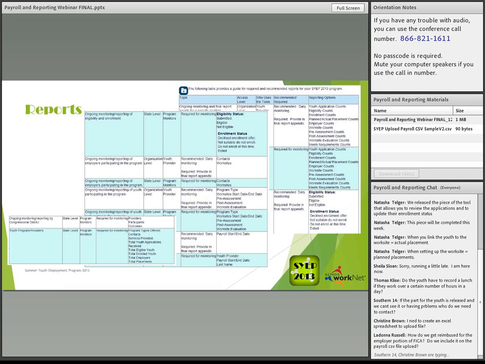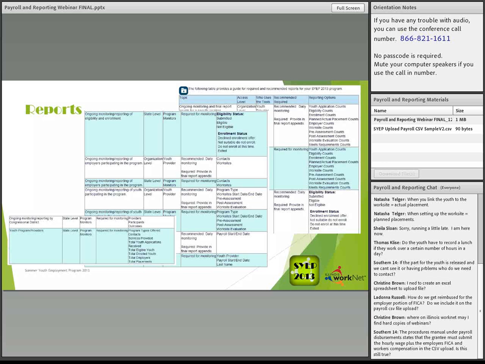So if you planned on 40 full-time youth and you only have 18, what are you doing to recruit those additional youth? And if Natasha can type the recruitment section, the link to the recruitment items into the chat pod, that would be very useful. We, from one of our previous webinars, we do have flyers and postcards that you can use to recruit. How many pre-assessments have the youth completed? Do you have a plan to get them all to complete them at one time?